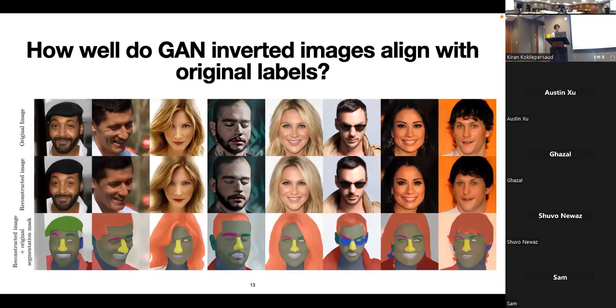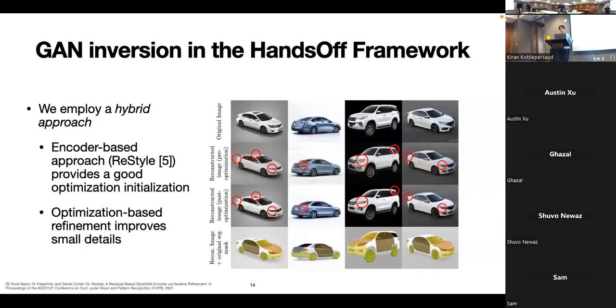So now we can discuss how we actually perform our GAN inversion. We're going to employ a hybrid approach of the two paradigms that I talked about earlier. There are a lot of great pre-trained, encoder-based methods out there, and we choose to use one called Restyle. But our framework is amenable to any type of GAN inversion you want. This is just how we approached it.